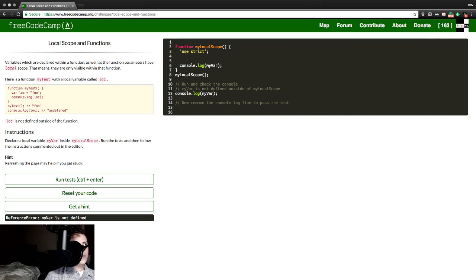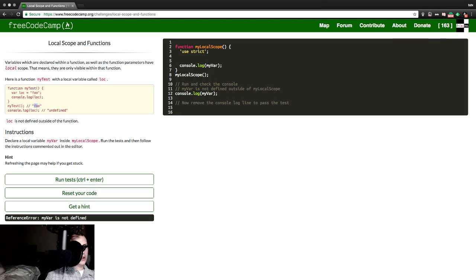Function myTest, variable loc foo. console.log loc. myTest spits out foo. Because myTest is the actual function and that's within it, loc, it knows to spit out foo.